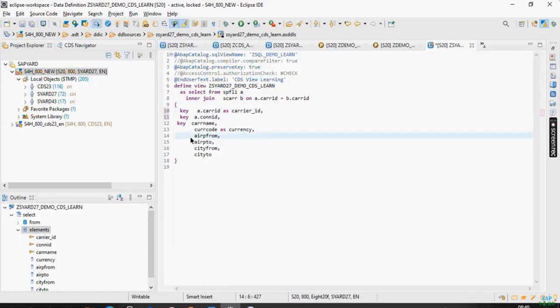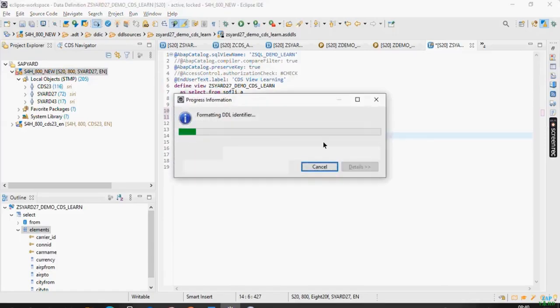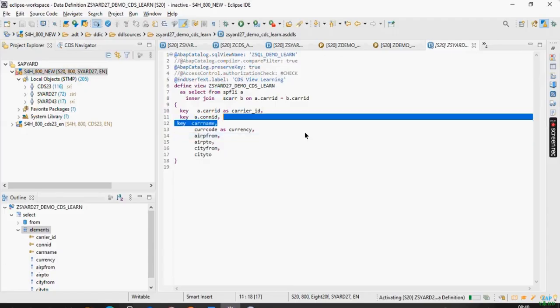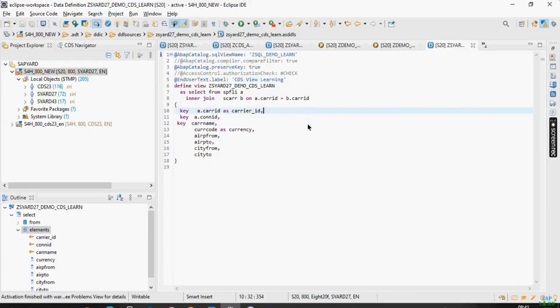Now let me again activate the same. Control and F3.